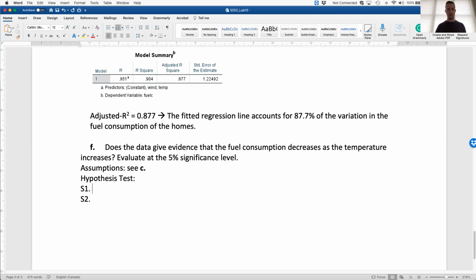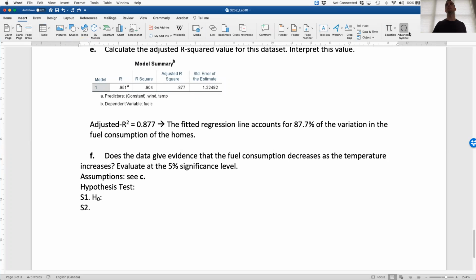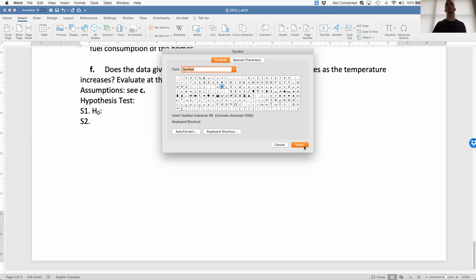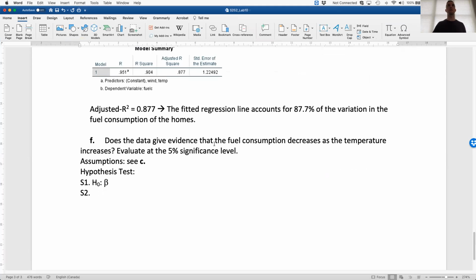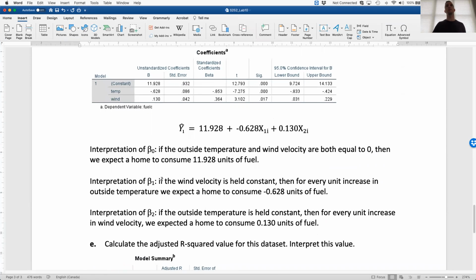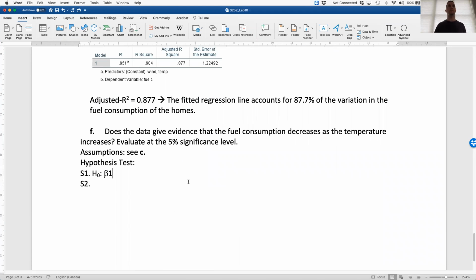So we want to test that the fuel consumption decreases with respect to outside temperature. Our outside temperature is represented by beta 1. So if fuel consumption decreases, we would expect beta 1 to be less than 0.